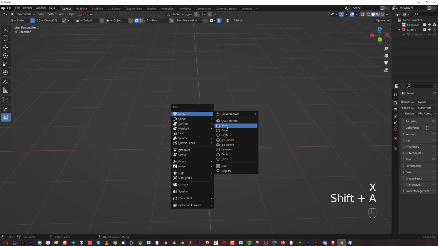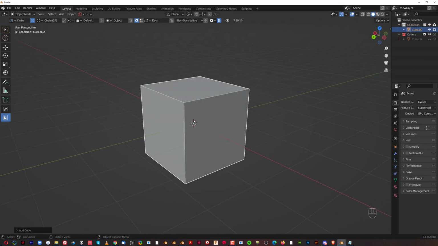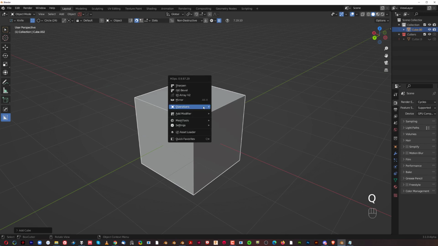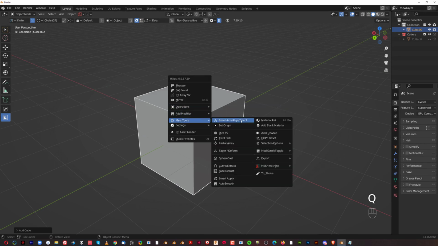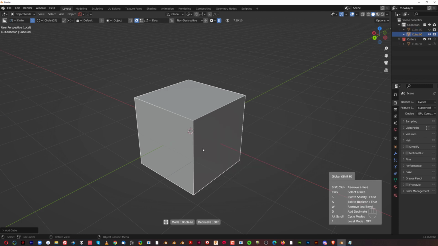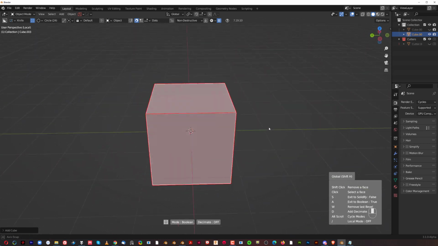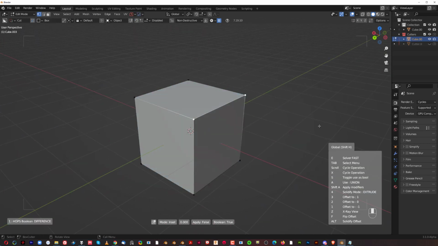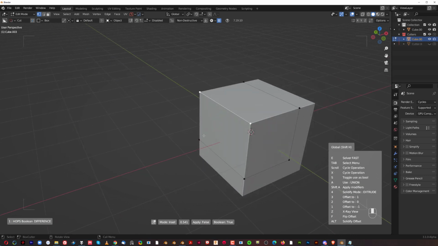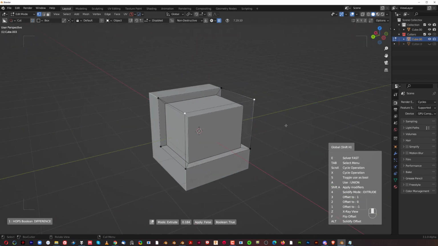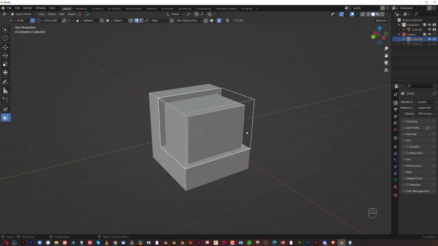Another awesome tool is Face Extract, which is really cool. So in a solid view, when you press Q and you go to Mesh Tools, you've got this new option here called Face Extract. When you click that, you can select faces with your mouse that you want to affect, let's say these three or even these four. Then when you press space, you can decide how deep you want this cut to go, let's say here. And when you click your mouse, you have another option to create an inset thickness, sort of solidification size. And you click and you're done.